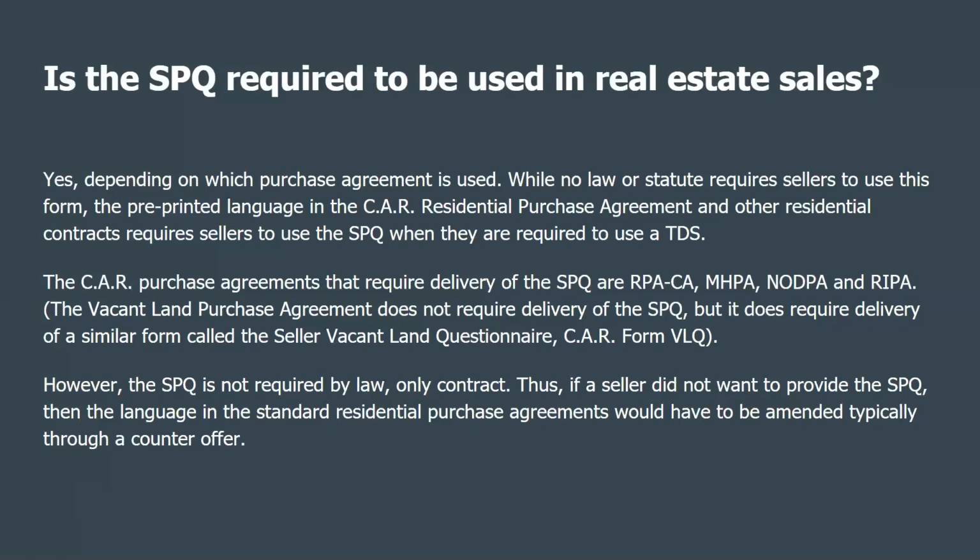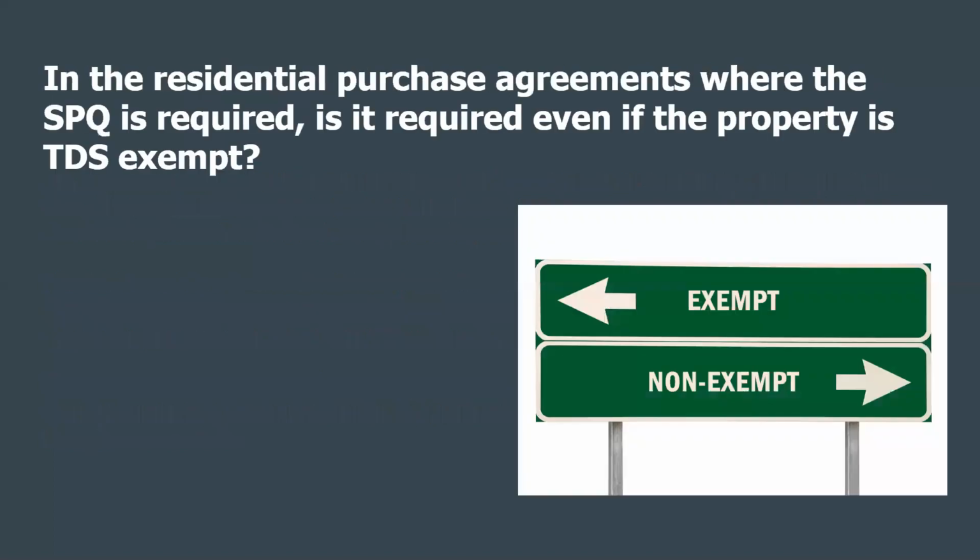If you're on the buyer side, and you get a counteroffer stating that the seller does not want to fill out the SPQ, then they need to put that in the counteroffer. Or if the listing agent tells you over the phone, email, text, something like that, that it's not going to be provided, it does need to be in the contract as an amendment or in a counteroffer. So just remember that.